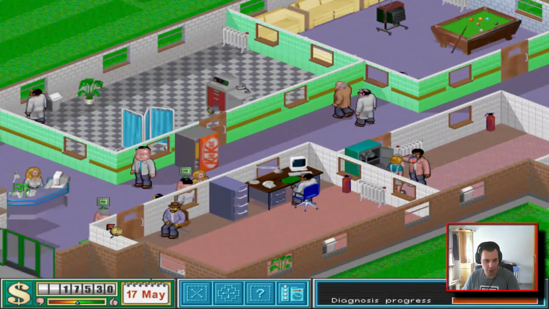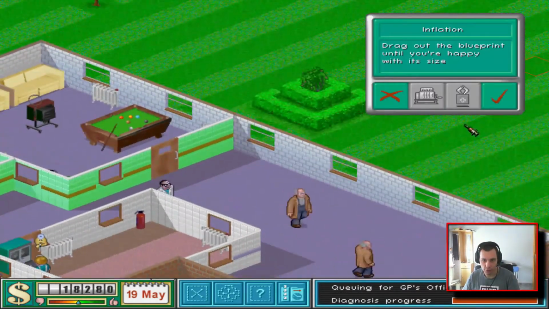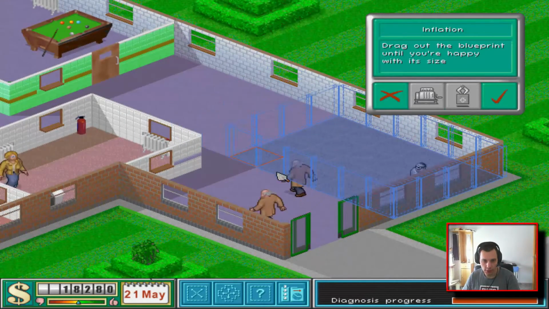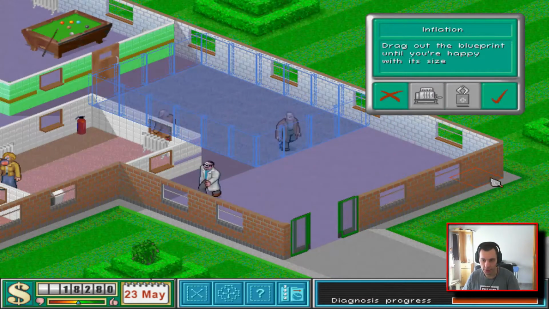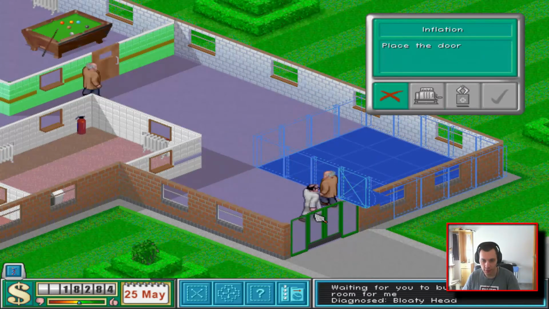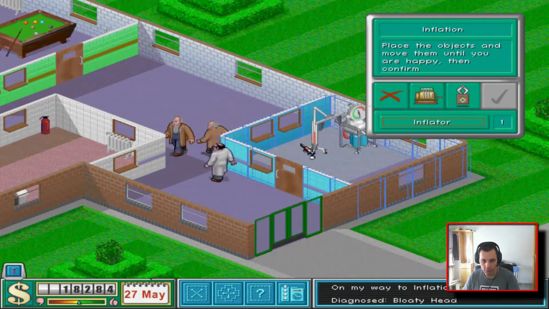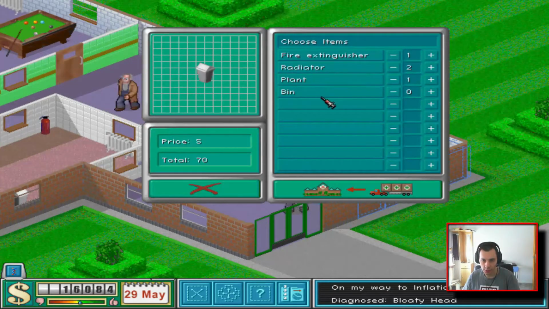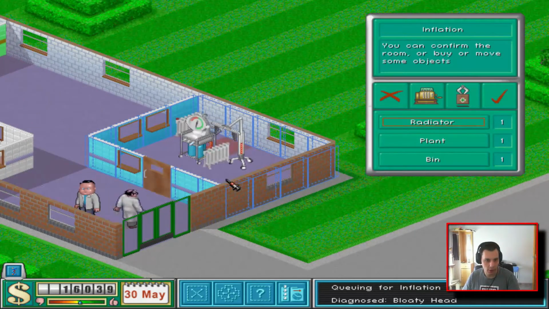And I see some bloaty head people, so I'm gonna go ahead and build an inflation room already. It's true that my hospital is not exactly as organized as I would like, but that's okay, especially in this level. You don't really have to worry a lot about that. That room is a little bit small, but well, it will suffice for this level.